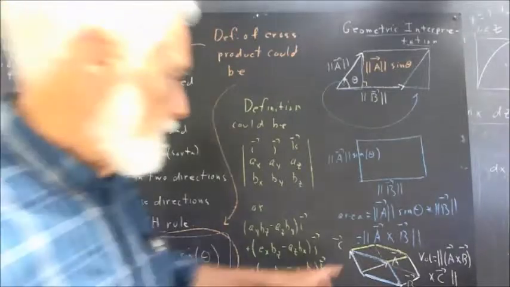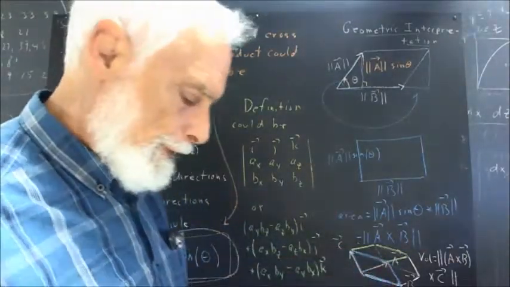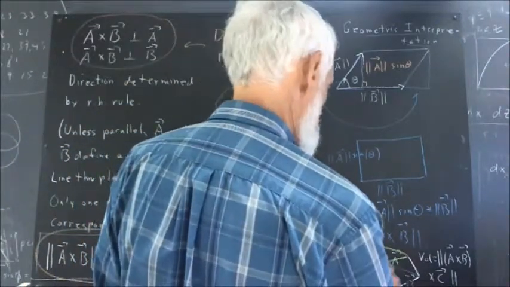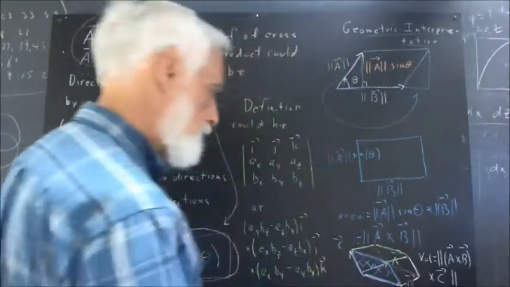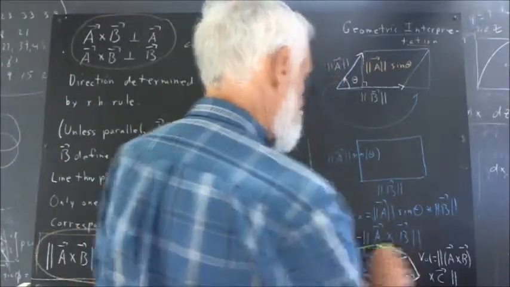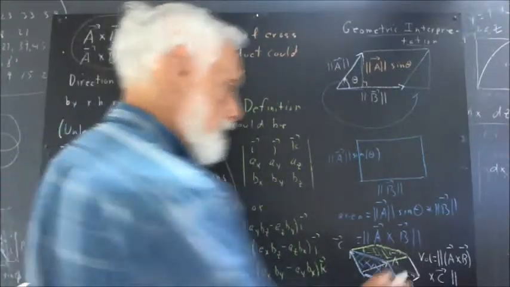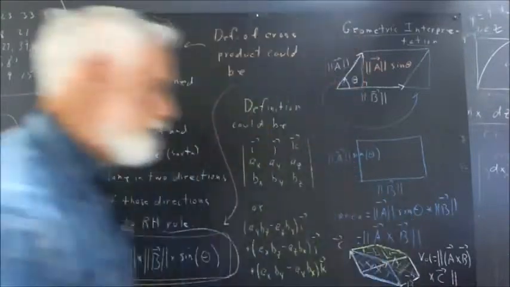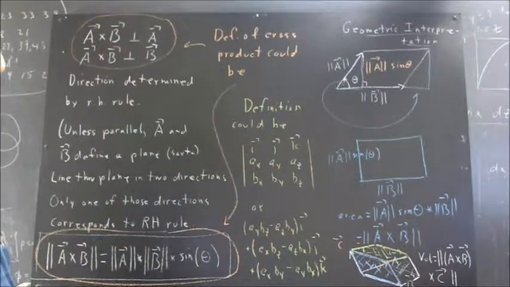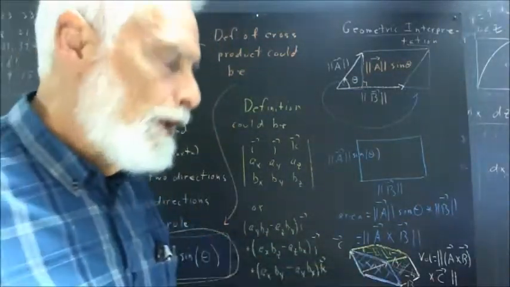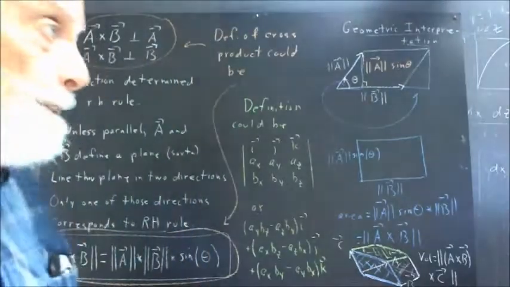I've sketched this figure with a little color coding. The blue is like the front of the figure. The top of the figure is in green, and this side, which is kind of in front, at least it's visible, is like so. And hopefully that makes the figure a little easier to see. You probably saw it already. It wasn't particularly well drawn, but there it is. And this thing is called a rectangular parallelepiped.